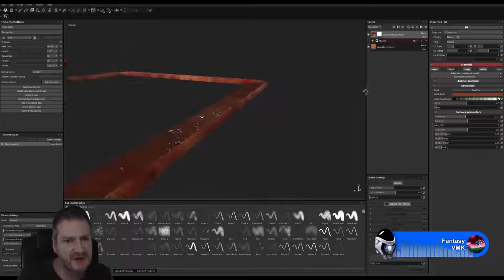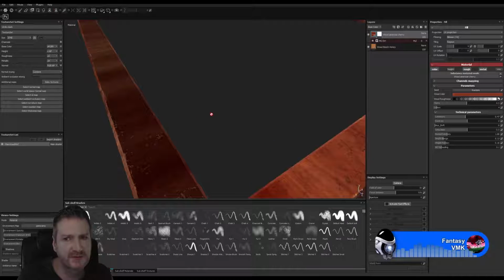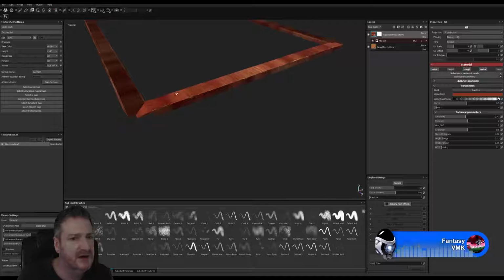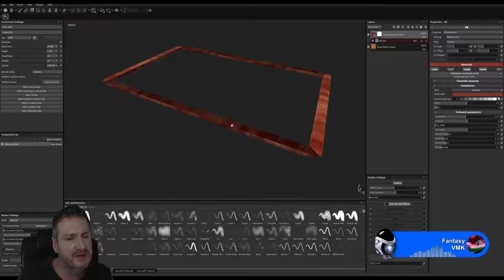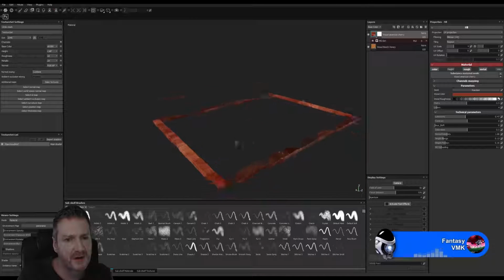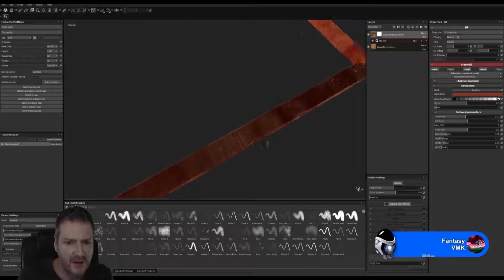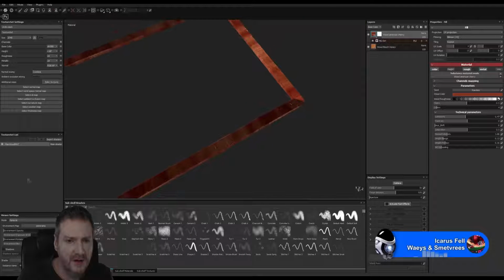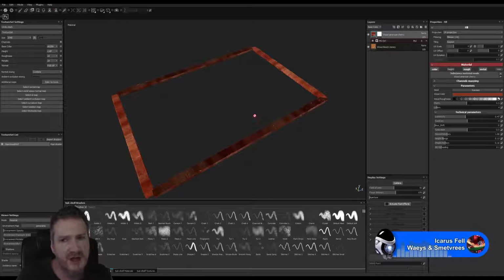So my roughness is on because that'll give me the gloss to the wood. If I turn my roughness completely off, it'll look very flat. And wood will be polished, so you don't want it completely flat. Now let's export this texture and bring it into Max.